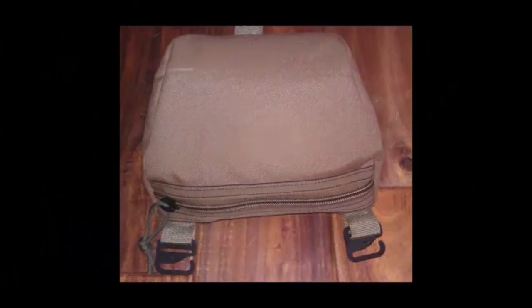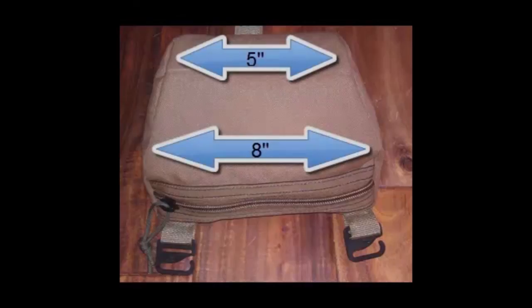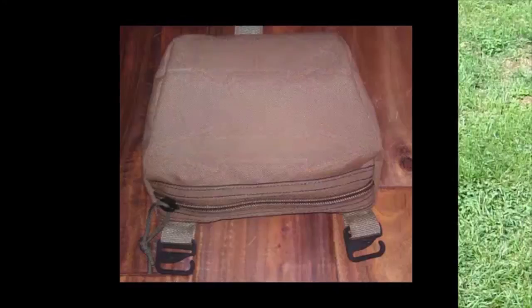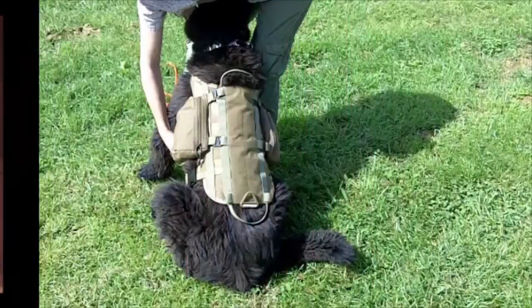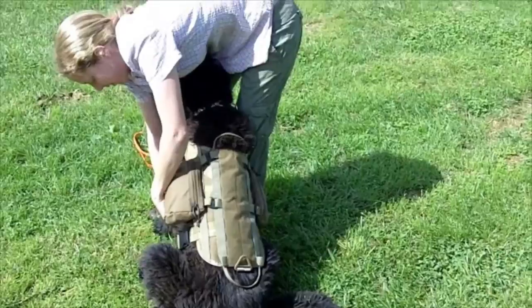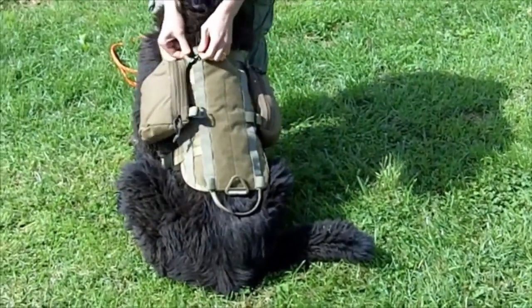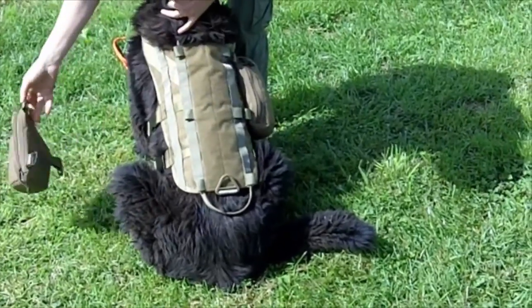What that does for us, it allows a better range of motion, so we can get more stuff in it, and the heavy stuff kind of sifts to the bottom, which we can keep the load balanced a lot better that way. So you can see here it comes on and off pretty easy. You unclip a Fastex buckle on the bottom, unhook the 2G hooks to the top from the loops, and poof, it's off. Same thing on the other side.